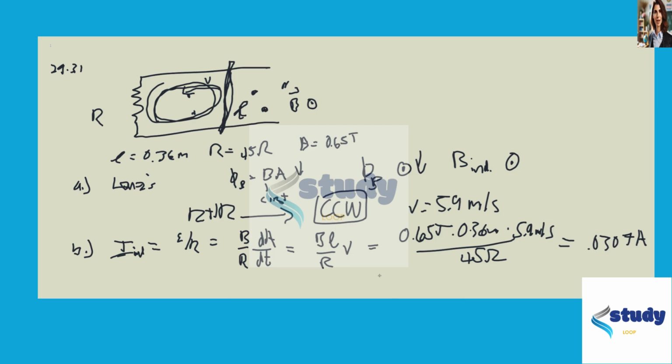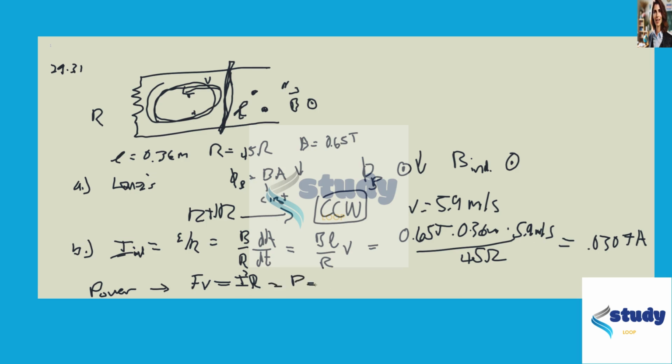Now we can figure out the second part of the problem, which is asking about the rate of work. The rate of work is also known as power. We can find this two different ways. One we can do by the mechanical work, the force times the velocity the bar is moving. But by energy conservation, we know that this is exactly equal to the thermal power loss, which is given as I squared R in the circuit. Since we know I from the first part, we can easily calculate this.